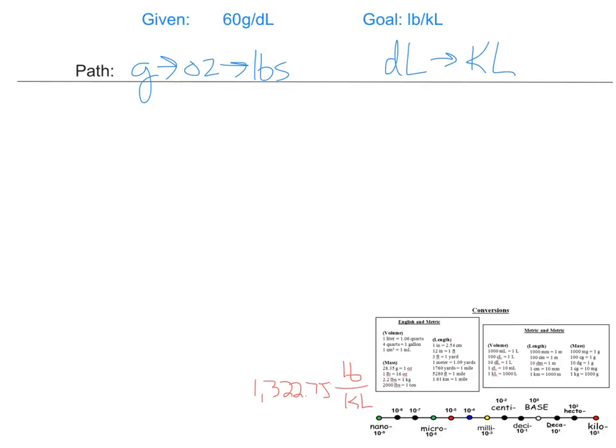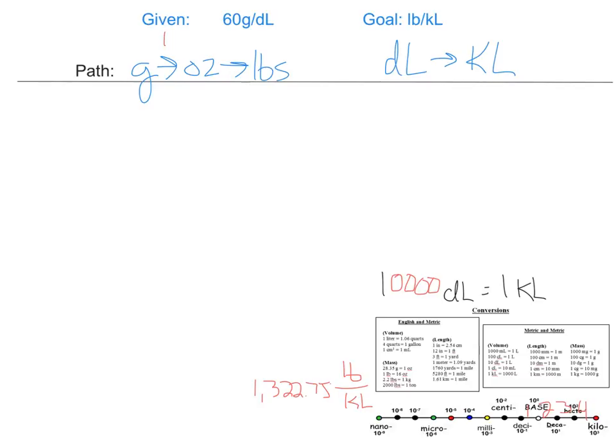So we're going to use that number line to actually solve for this. And in this case, deci is going to be our smaller unit. So I'm going to write a 1, leave some space, and write deciliter is equal to 1 kiloliter. And now we're just going to count our number of spots that we move over in order to figure out how many zeros we need. So we need to move over 1, 2, 3, 4 spots, which means we need to add 1, 2, 3, 4 zeros. So now we know that there are 10,000 deciliters in 1 kiloliter.